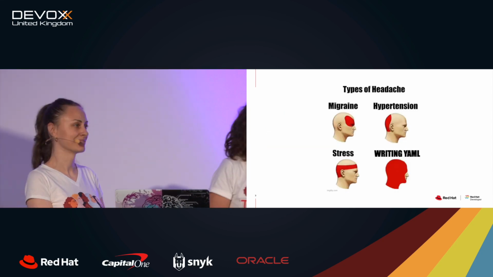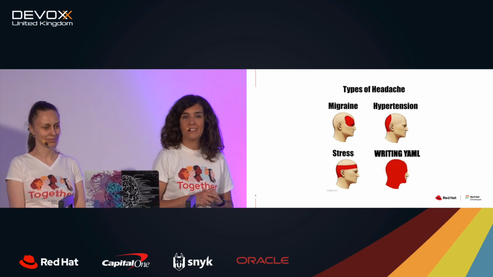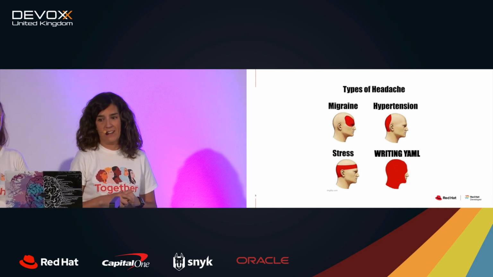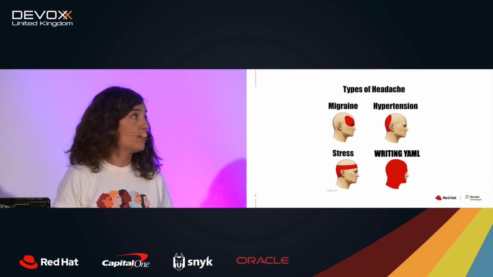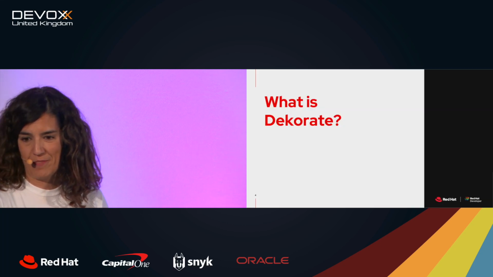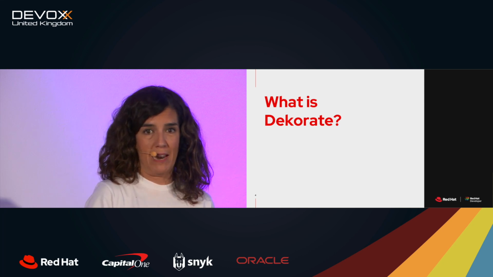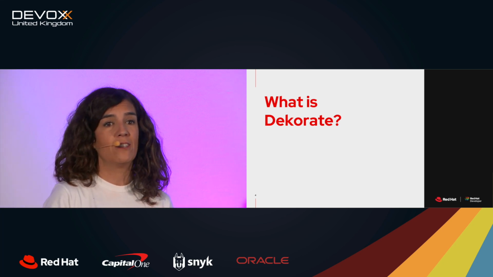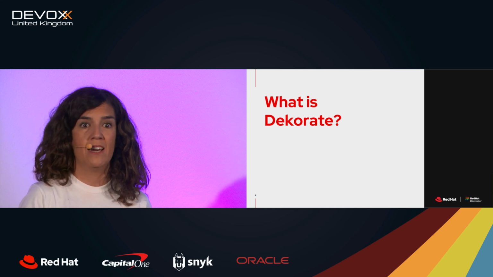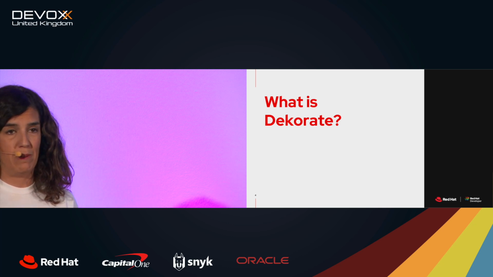So, as software developers, we experience some headaches with YAML, right? Manually writing YAML or maintaining YAML files. Luckily, nowadays we have tools like Dekorate to take that burden away from us. What is Dekorate? Dekorate is a collection of tools for generating Kubernetes manifests. With Dekorate, developers don't need to edit any JSON or YAML files to customize manifests because Dekorate will do it for us. And it will do it as easily as adding a jar into the classpath of our application.